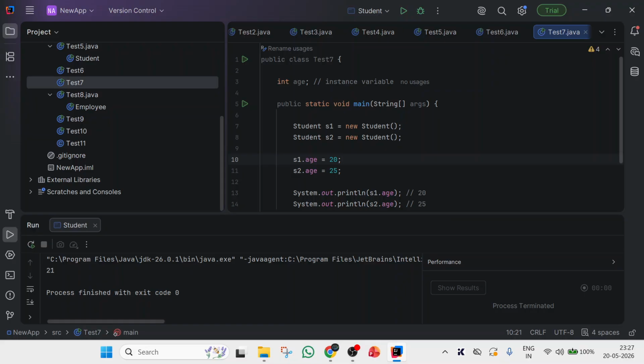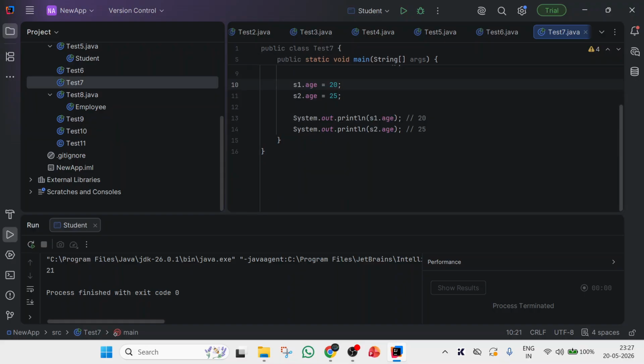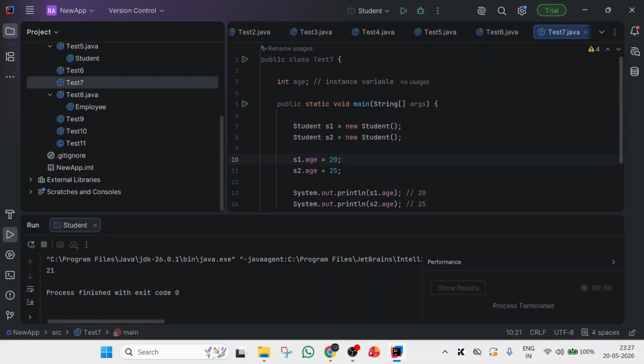Okay, so the last example. So this is another example where the int age is here declared instance variable, and you're trying to create two student objects, trying to set s1, s2, 20, 25, and you are trying to print them. That's it. So basically you're trying to access this age from the object. Inside the object s1, the age is there, right? That you are setting it to 20 and you are accessing that part. So that's why there is no error.